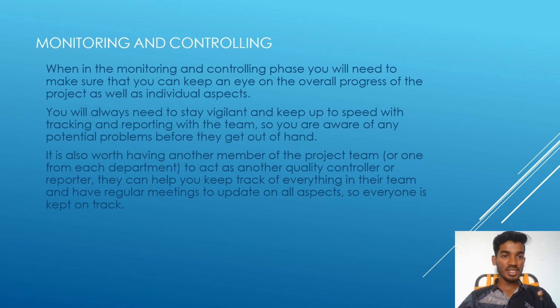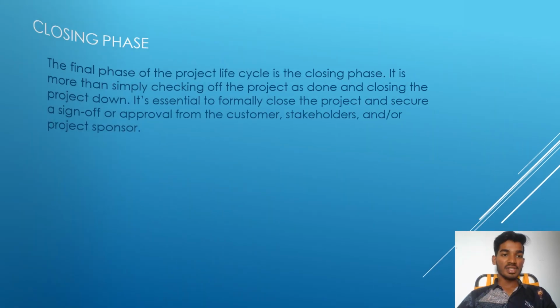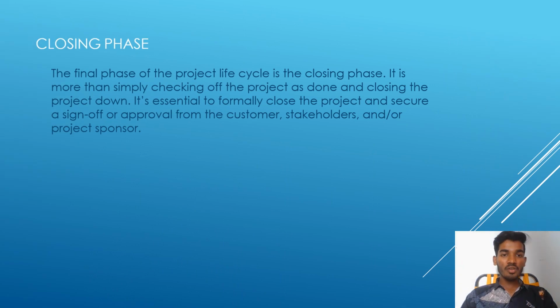And the next phase is the last phase, the closing phase. The final phase of the project life cycle is the closing phase. It is more than simply checking off the project as done and closing the project down. It's essential to formally close the project and secure a sign off or approval from the customer, stakeholders, and our project sponsor.